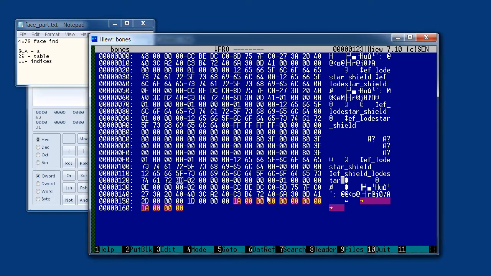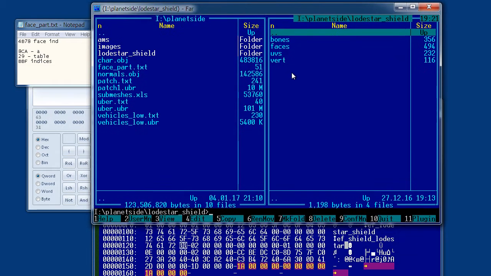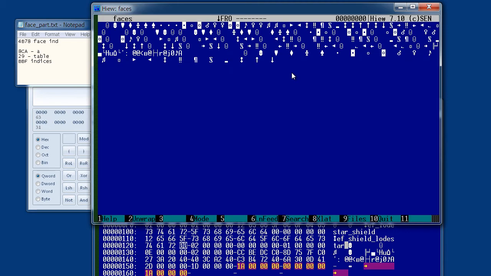Now in this very small model, we have only 1A records in the 10 bytes table, 1 record in that 40 bytes table, which is short, only 1 record. And again, 1A records in the indices table in the end of the faces part. Now we can check against the actual faces part what we have there. Let's open the faces part.